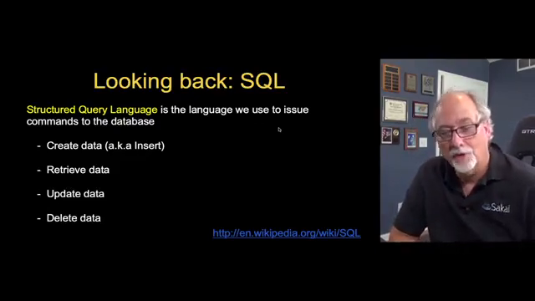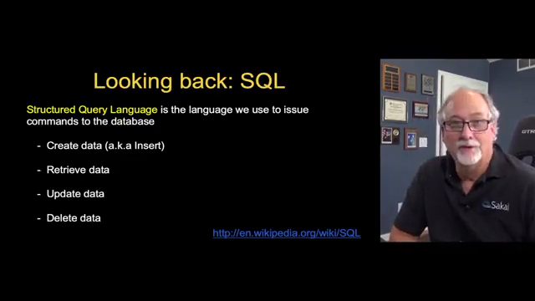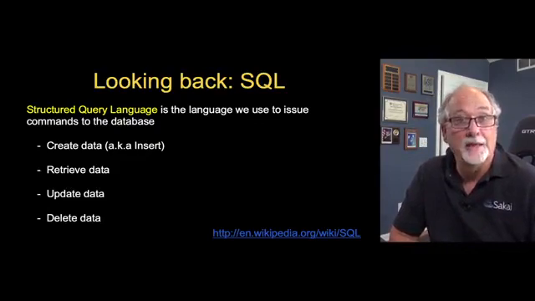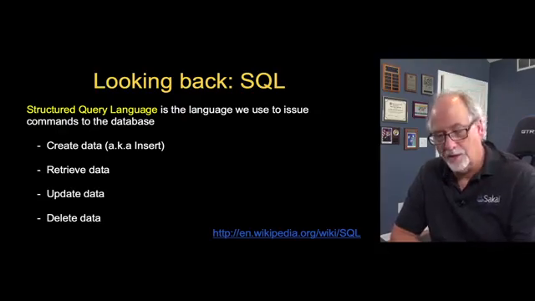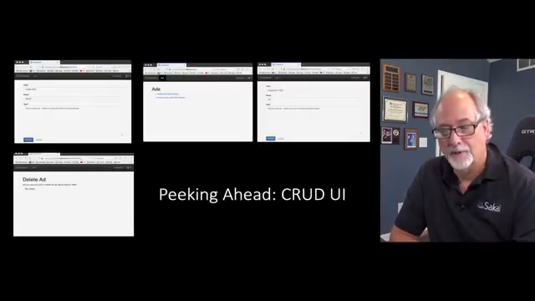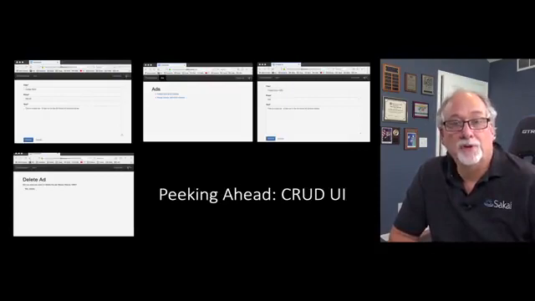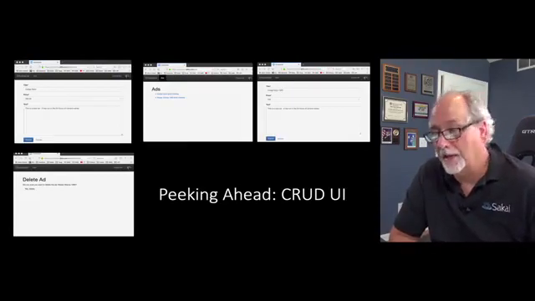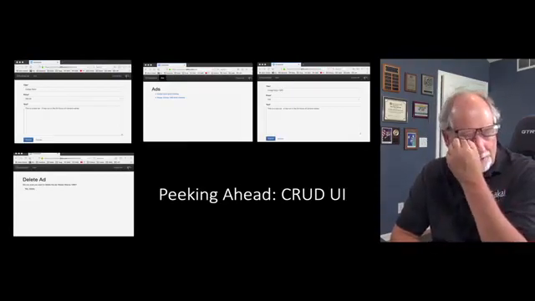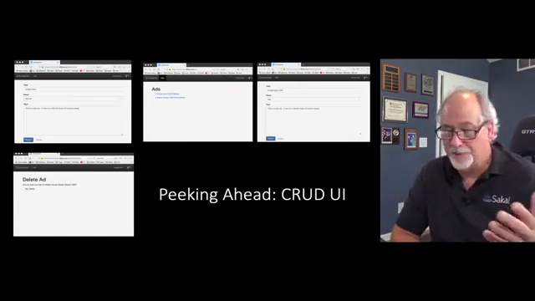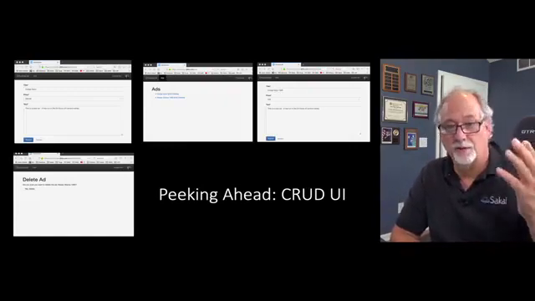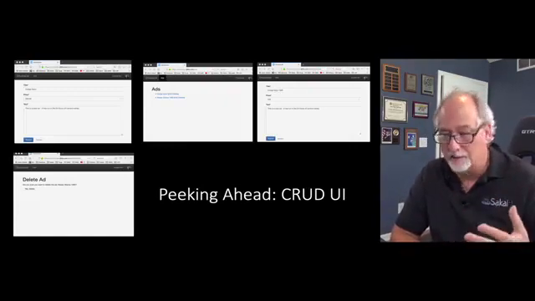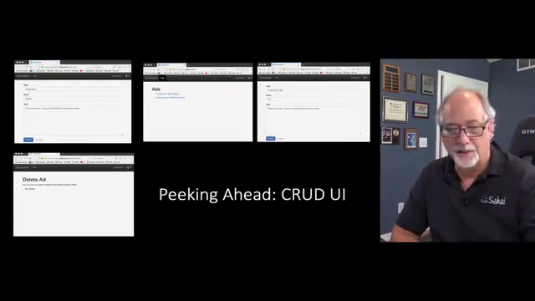If you go all the way back to when we talked about SQL, the four basic operations are put data in a database, get data out of a database, delete that data, or update that data. CRUD: create, read, update, and delete. And we're going to build a bunch of things where we insert an auto, update an auto, delete an auto, list all the autos, insert a cat, delete a cat, list all the cats, update a cat, right?